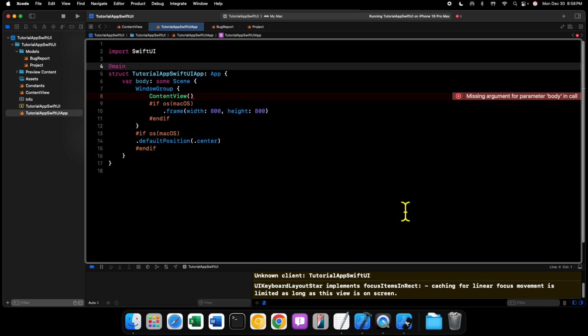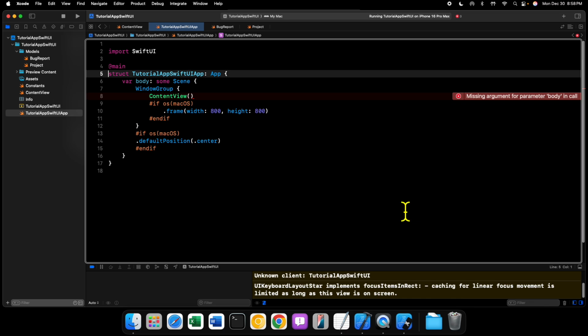We have the @main attribute telling Swift, hey, this is the main starting point of our app. We're having our tutorial app SwiftUI app structure conform to the app protocol, which is the protocol that we use to tell Swift, hey, this is a SwiftUI app. Go through that life cycle.